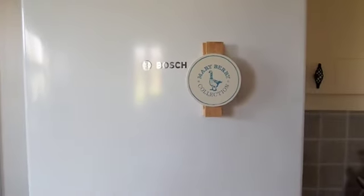Haven't done your Christmas food shopping? Well, absolutely nor have I. I'm not that organised, but there is one thing I can do to make sure that when my food delivery arrives for Christmas, my fridge is ready to take on the challenge of storing that food. Now, I don't know about you guys, but we just use our fridge as a dumping ground for notices, for school letters, for memos. We all do it, I know that. So it's that time of the year now where we're going to start winding down for Christmas, and I'm going to reorganise what's on our fridge. I'm going to get rid of old vouchers that we no longer need. I'm going to get rid of notices and actually put them in my diary for once and try and have a good clean fridge for Christmas.